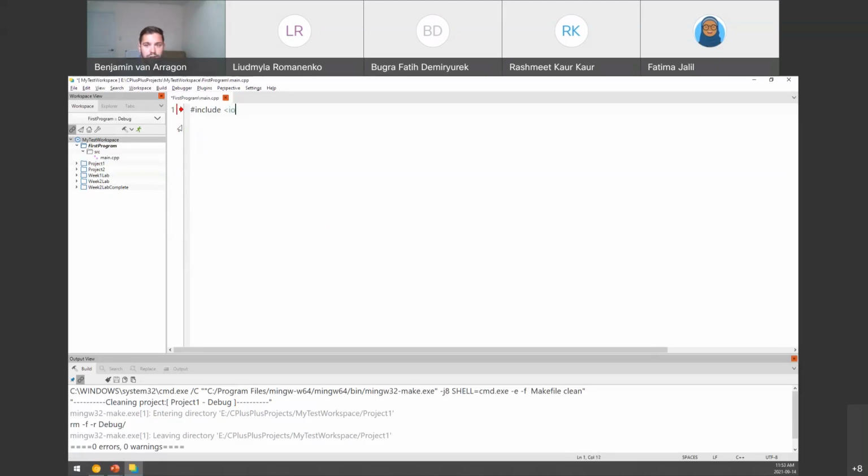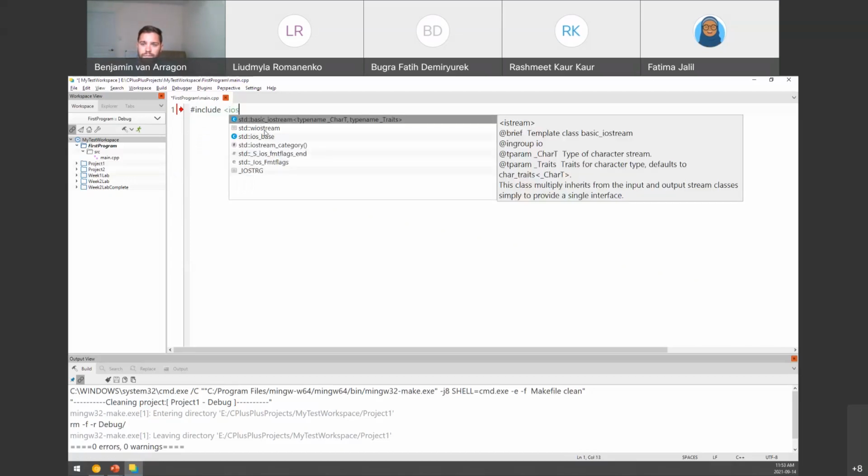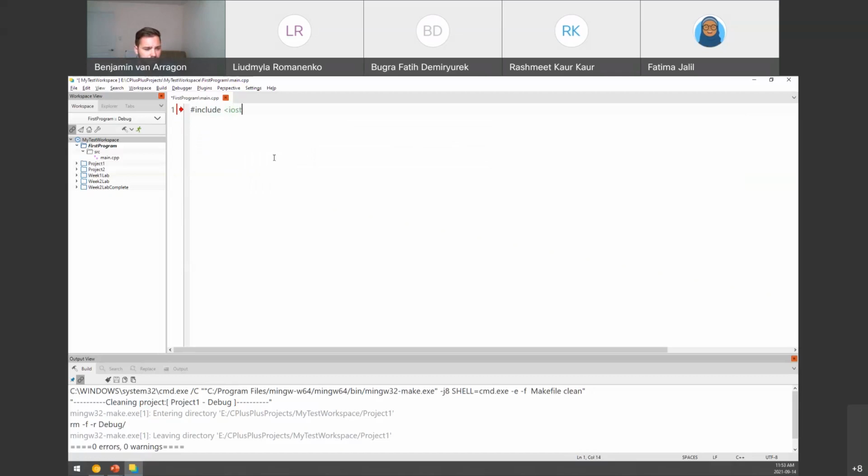If I start typing IOST, you saw it pop up there for a second. There we go. We can see some of these code completions. It's trying to guess what I want to write. All right, so I want to include iostream, it should come up.